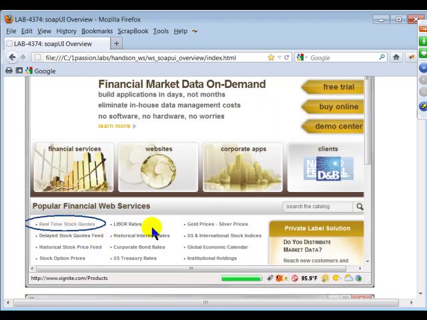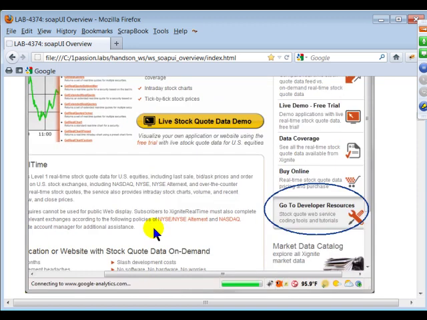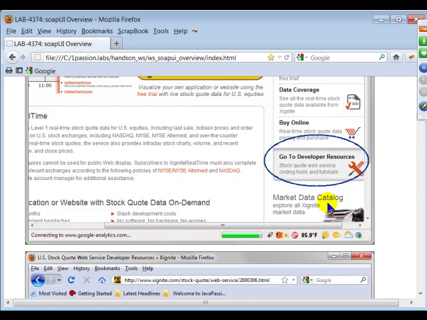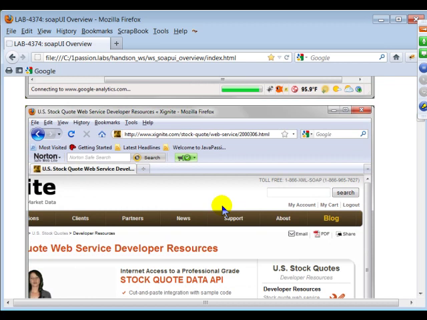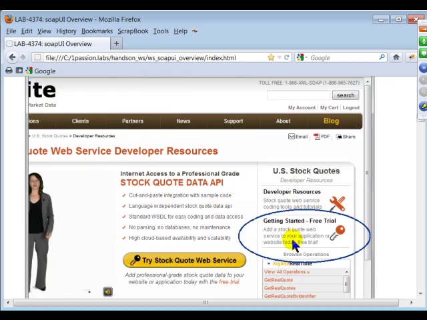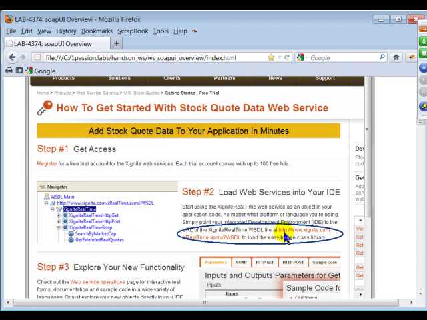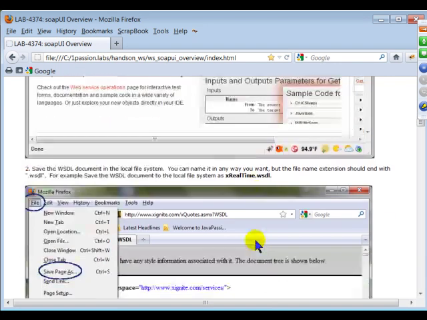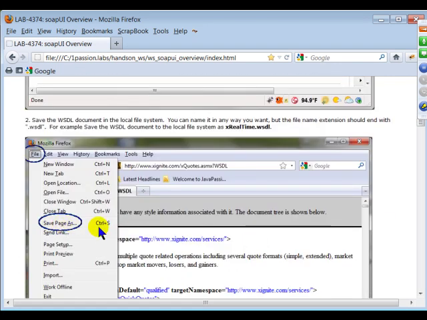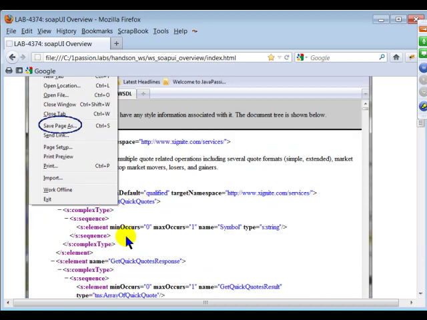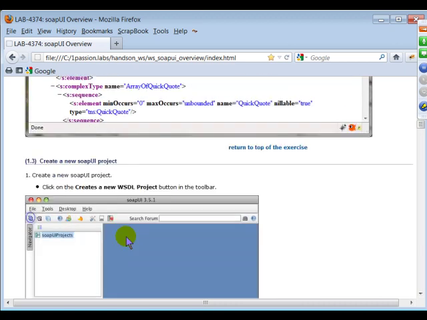Once you click this and get developer resources, the UI might have changed a little bit because this screen was captured about 2 years ago. But the idea is that you should get the WSDL document, so this is the one. You save the WSDL document in your file system, and then you create a new soapUI project.